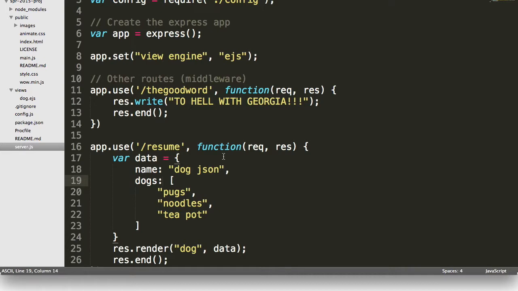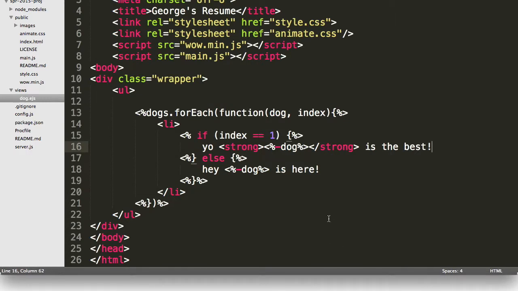But what if I don't know? Okay, let's see. So right now we have this, right? This is awesome. So pretty much I think that's how you can use the EJS, though I didn't talk much about it, but literally you can do whatever logic you want using JavaScript, right?